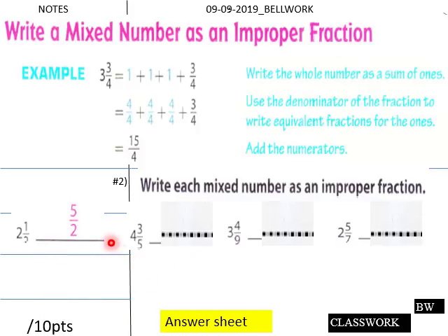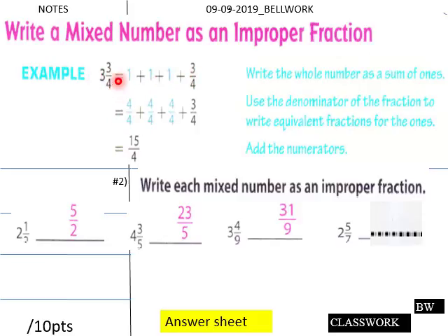Okay, welcome back, and for our first one here, 2 1/2 would be 5/2, is what you should get, students. And then 4 3/5 would be 23/5. And then for 3 4/9 it would be 31/9 is what you should be getting here. If you're not getting these, this is your example here on how to get these.